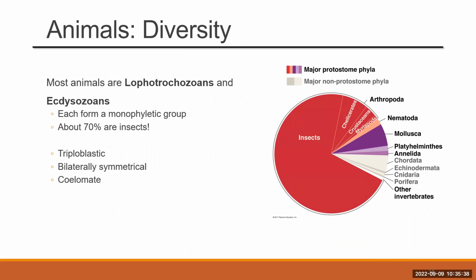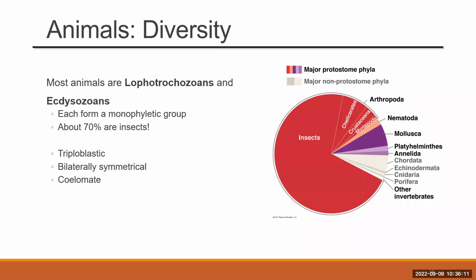If you look at this figure, which still has the wrong word on it, but we can ignore it for the purposes of this, all of these things that are in color are within the lophotrochozoans and ecdysozoans, and then just these things down here are the deuterostomes. Each of these respectively is a monophyletic group. All the Lophotrochozoans are most closely related to the other Lophotrochozoans. All the ecdysozoans are most closely related to the other ecdysozoans.